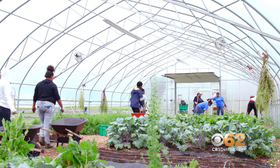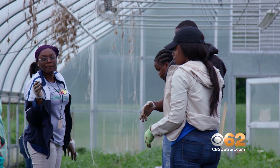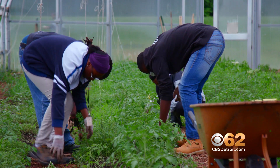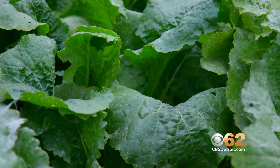Here we're learning about the farm — how to grow certain things. I know they have lettuce and stuff here. The first day, Monica actually had us work on the farm so we would get an idea of what goes on. You don't just go in the store and purchase them — it comes from a seed. For them to see it from start to finish and then to be able to harvest it and put it on their own kitchen table, it's important for them to know the whole process.